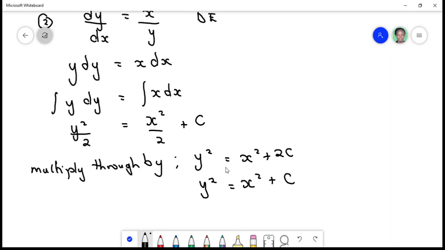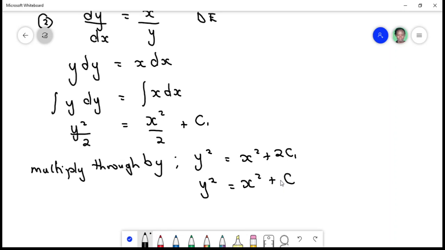So if you see C, just C, it means you have a constant. If you multiply by any scalar, you are still getting a constant. Even if this was C subscript 1, my final answer here is going to be this, because multiplying each side of the equation by 2 produces a certain constant C. So that's it, the method of separation of variables.